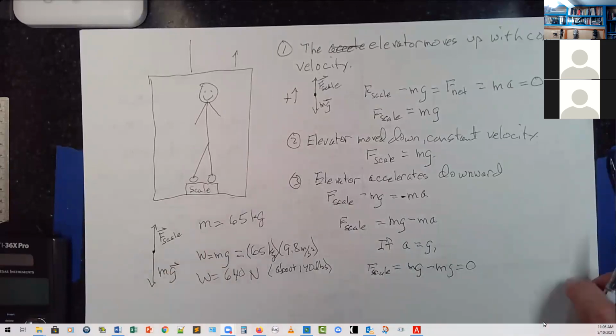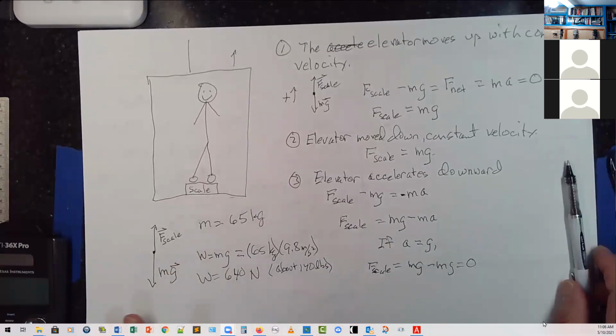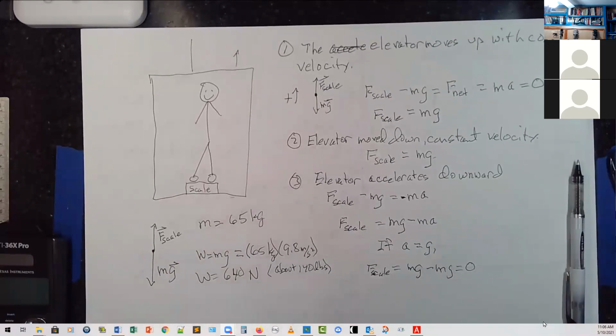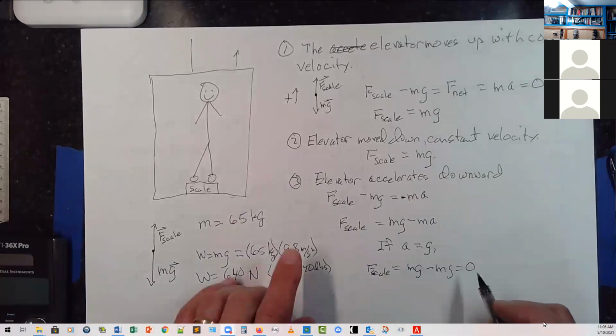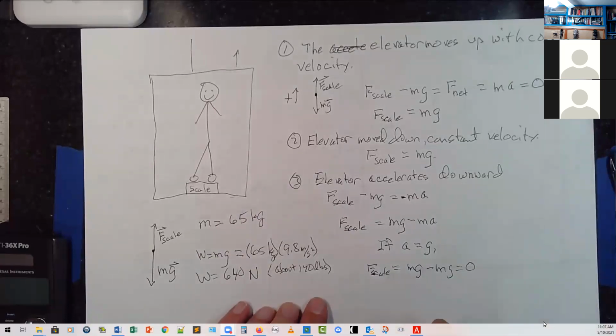Einstein took this idea and used it as the starting point for his theory of gravitation, which has actually replaced Newton's theory of gravitation, except the math of it is horrendous, and Newton's works just fine in most situations. We call that theory of gravitation the general theory of relativity, and it may be just about the single greatest accomplishment ever by any physicist, to figure that out. He was doing it on his own. So pretty amazing. All right, now suppose the elevator accelerates upward.